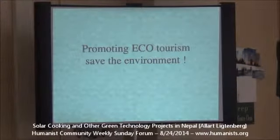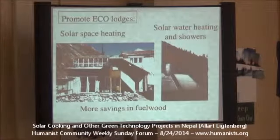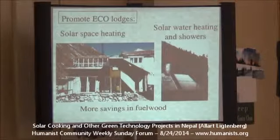Since day one, when I went to Nepal, I was really into promoting ecotourism to save the environment. So I promoted or taught the lodgekeepers, how about putting a sunroom in there? So in the daytime you get sunshine, and in the evening you can open the door to the rest of the lodge and take care of the heating bill a little bit. Solar water heaters on the right are now mainstream. They didn't used to be when I went there, but now they are there.